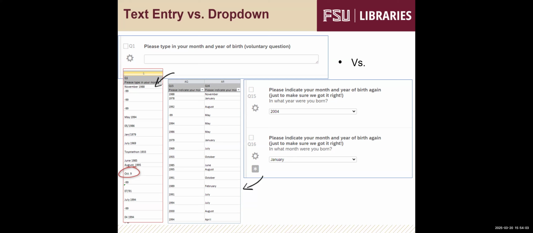So, a simple demographic variable, just thinking about age. Maybe I want to collect people's birth years, or well, maybe this is how I'm going to calculate age. I need their month and year of birth. So, two ways that I could do this. First, I could just say, please type in your month and year of birth and give a text field for them to respond. So you see a single line text field. And if I were to do that, and it has been done before, you have an example of some of the results.